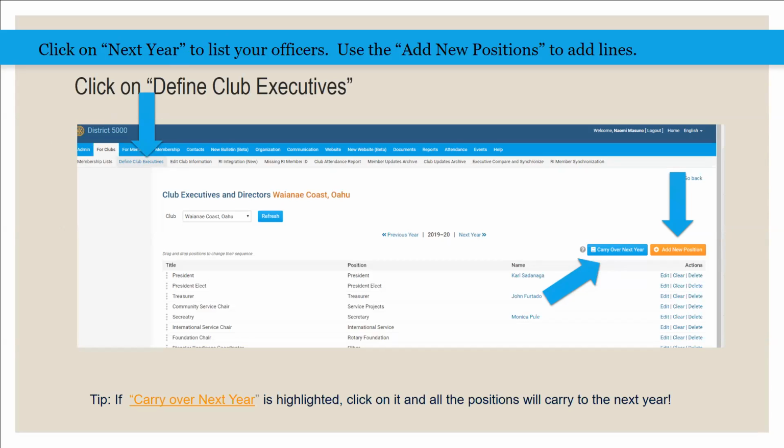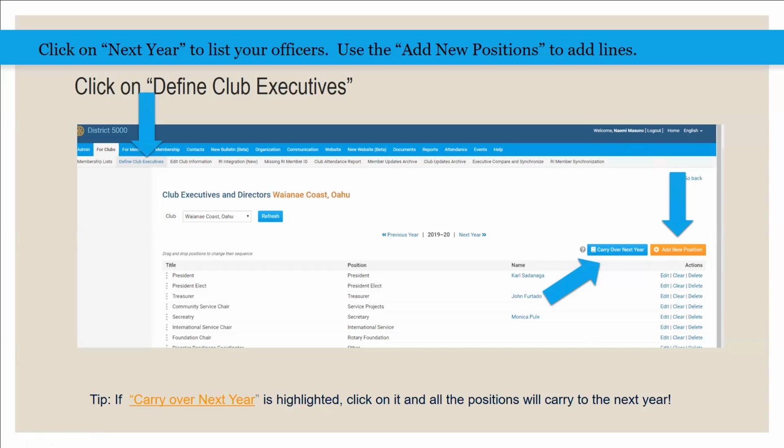So here you would add, so go to define club members on the top, and then when you add, so you say you have your international and your foundation chairs, you add new, and then the position will come up, and then it has a menu of all of your club members. You pick their name and then save it. And then you can always change it. If somebody is rotating, they're only going to take a quarter. You can always change the names yourself.